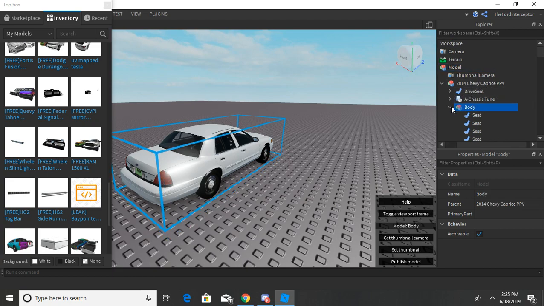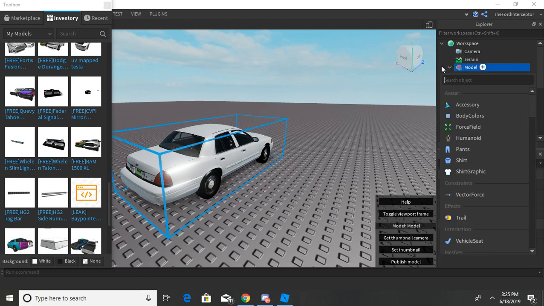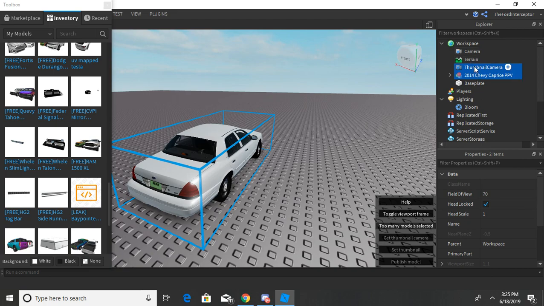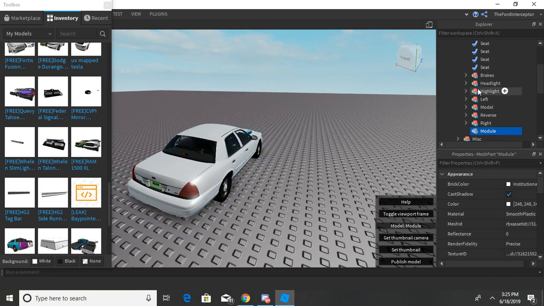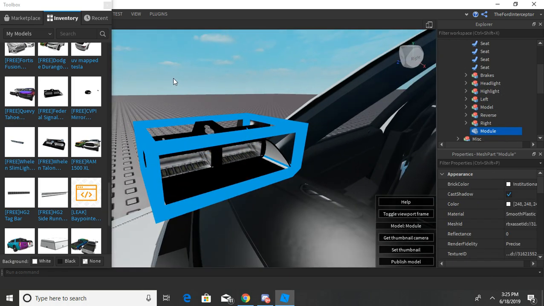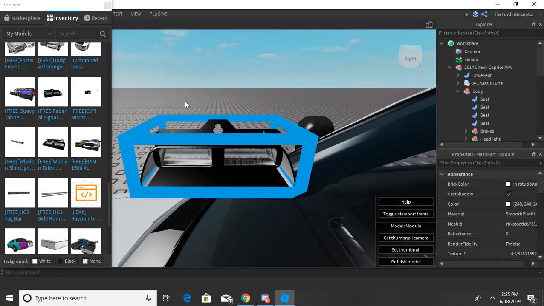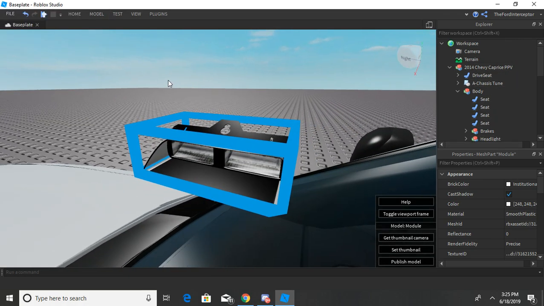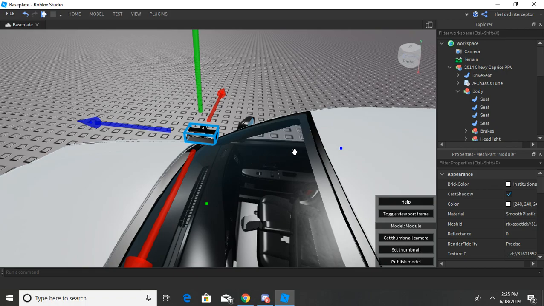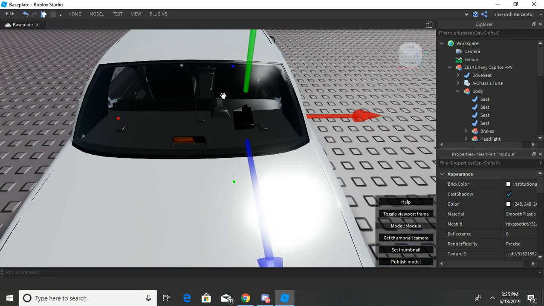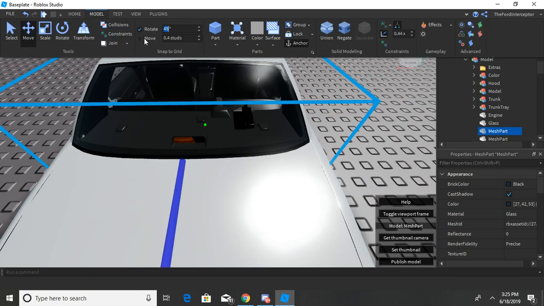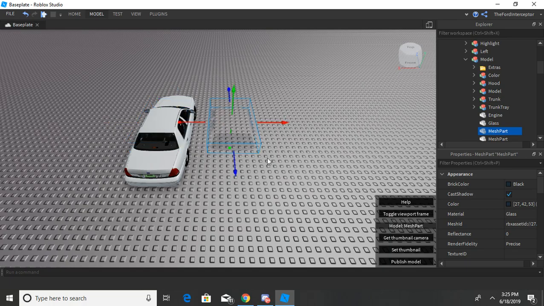So what I do is I would ungroup this first of all because, you know, too many models. Go inside the body, press Control Shift V, and you'll see that this has popped up and it's automatically inside of the body model because you placed it in there. Now, we're going to go position this real quick. Something I don't like about the glass material is that when you're moving, you can't see. So I'm going to move this like 10. And then, there you go.